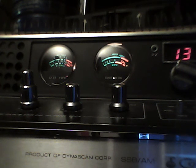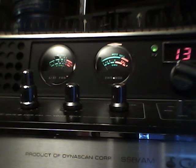Right. Well, there's something wrong in the receive audio section then that needs to be looked at. That's the best I can do without having a schematic. Right, yeah, and I don't know who works on them, but I definitely like to get this sucker fixed and working. I'd like to be able to get on the classic radio roundup with an actual classic radio. That would be a good thing.